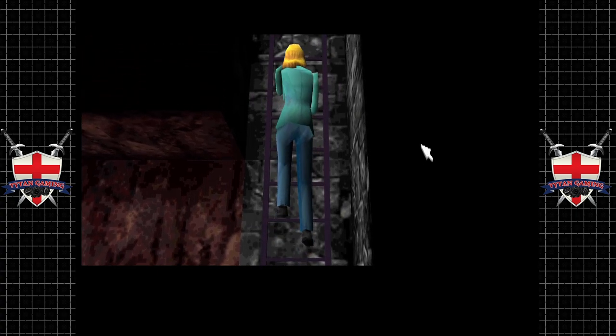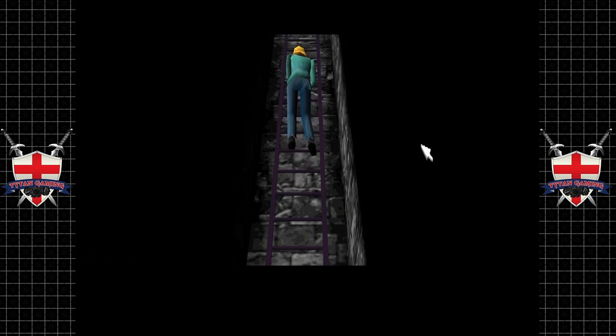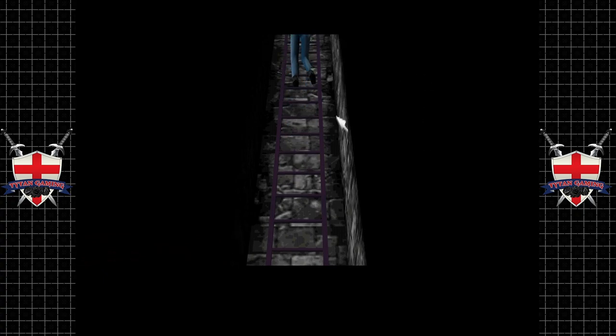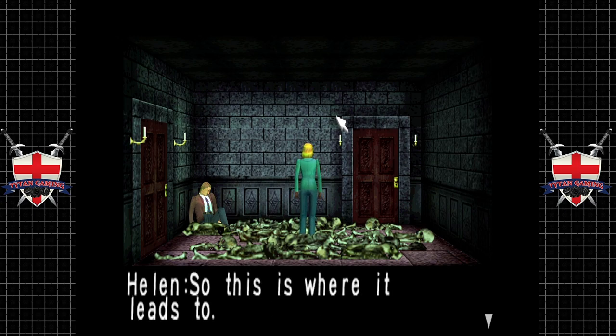There's a ladder on the other side. Was there a ladder on the other side of Jennifer? I can't remember. No, there wasn't. It was just a door, wasn't it? Oh, God. Oh, this leads to the bone room.